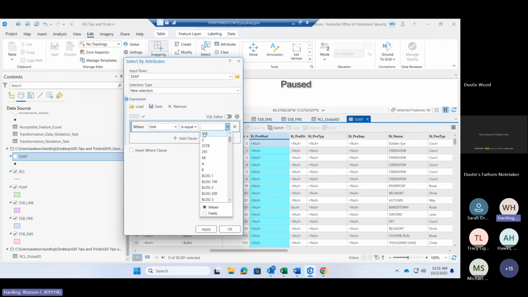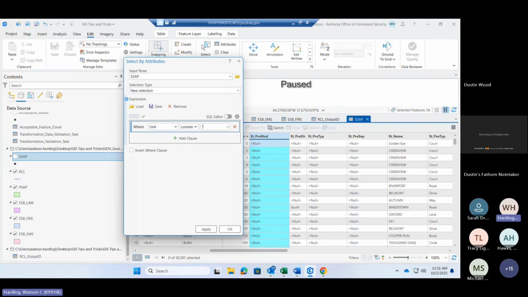Interesting. So something that has come up is having a leading space. Again, that's something we want to eliminate. So a way you can do that is where unit contains the text.